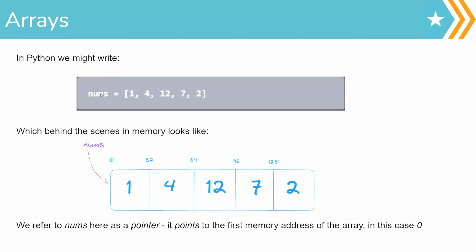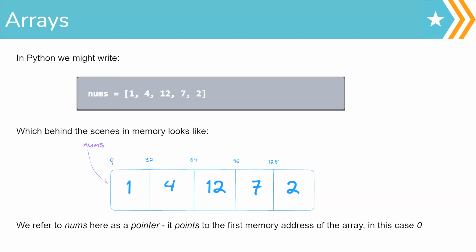And it learns about this name nums you gave, and it associates it with a very specific point in memory. In this case, to be simple, it's associated with the memory address 0. And 0 isn't where a single thing lives, it's where an array lives. And all this is happening behind the scenes, but we basically can represent this without a computer by just saying, okay, we have this word called nums and it points somewhere. And when you're pointing somewhere, you're always pointing to the box, not the value in the box. So we point to the box, we're really pointing to 0 here.